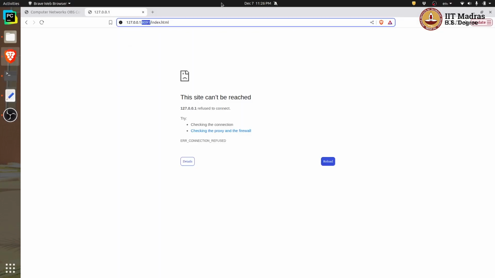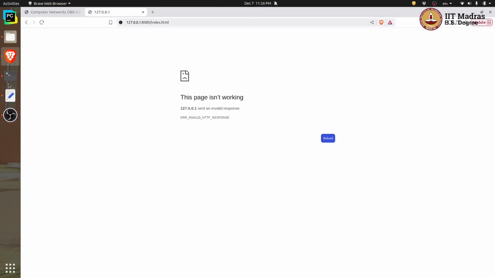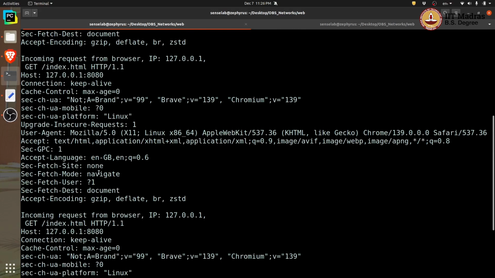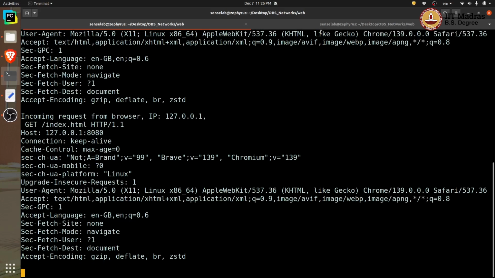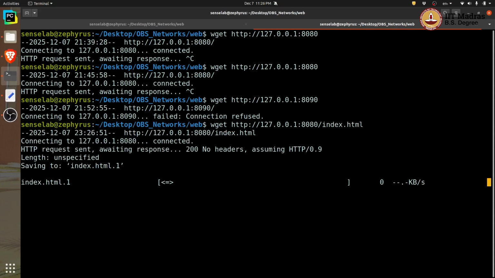So let us change the port number here as well. Okay. So right now we are not getting this thing delivered here. Okay, so let me also try out from here. Okay, so there is something that is happening. It's trying to download. Okay, so I have to understand what is going on here.